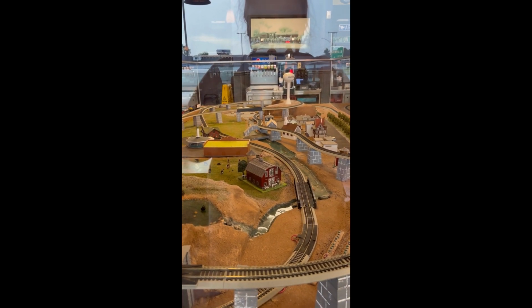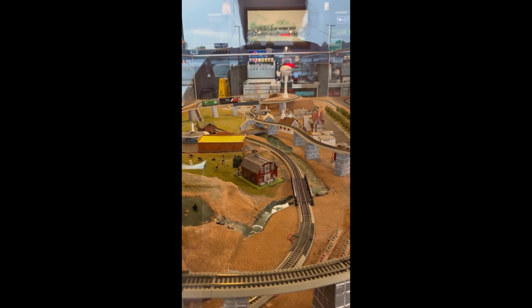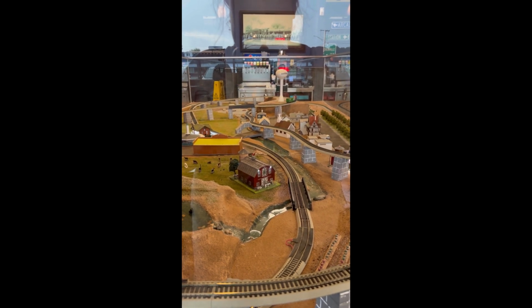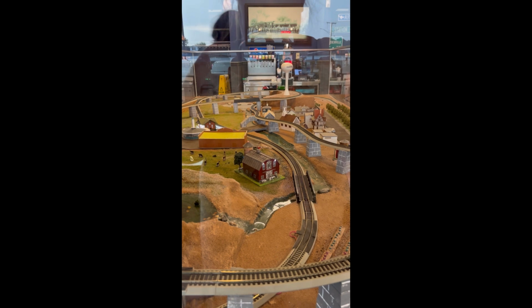But that's not all that Tyler's Tenders had to offer. They had kitty decor all the way around, and some of it was even quite comical. And then in the back, if you go all the way to the back and to the left, you'll find a hidden arcade room just full of games.